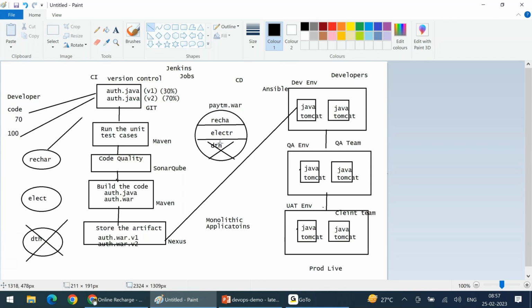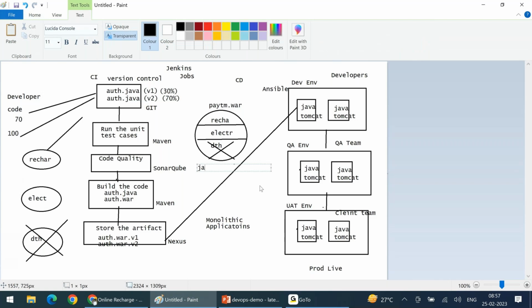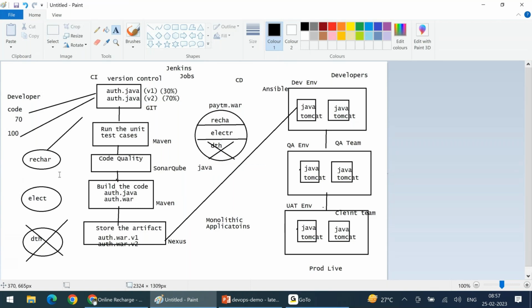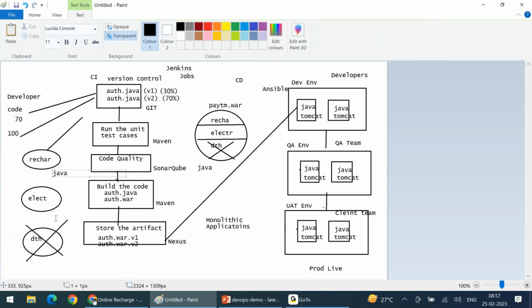The other advantage: earlier, whatever application you were trying to develop, suppose I'm using Java, the entire application you should develop with Java, because you are going to pack everything. Now here you are making it pieces, individual. So now you have the option to develop this particular service with Java, and this particular service with .NET, and this particular service with Python.